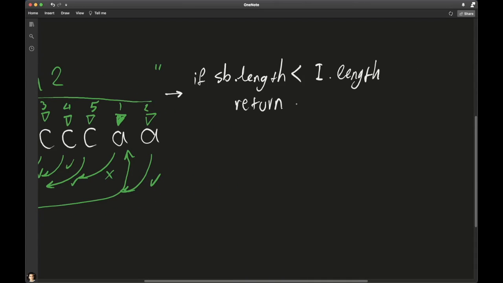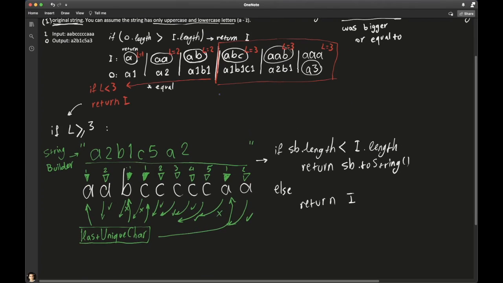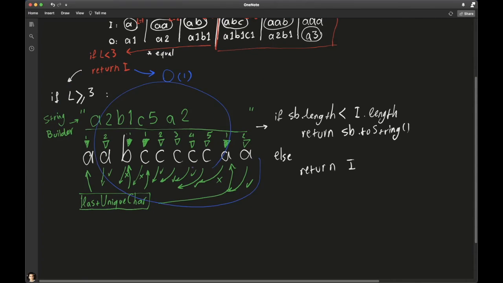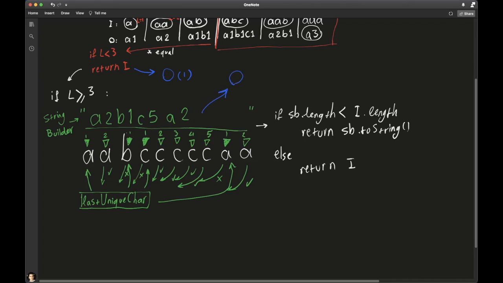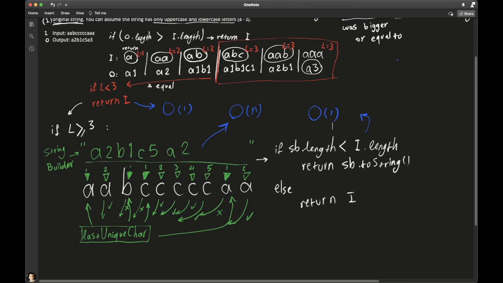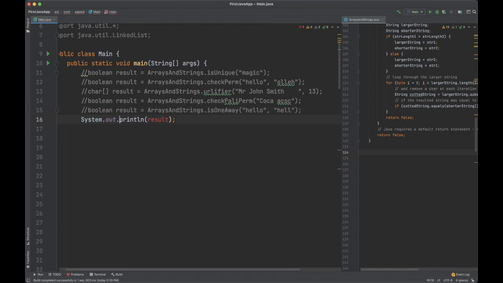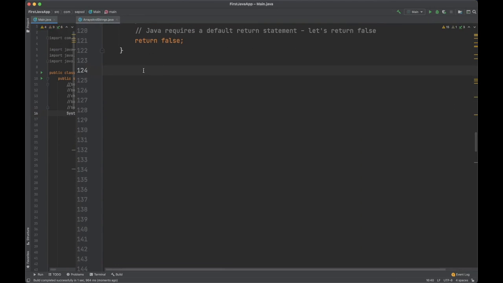And if we go to the next unique character, we will reset our char count. After creating our string, we will compare its length with the input. If it was smaller, then we will return the generated string. If it was not, then we will return the input. I'm writing the Big O runtime of each part of the code, and the worst case is O(n) for the runtime. Now let's see if our console works. Yeah, it's working.